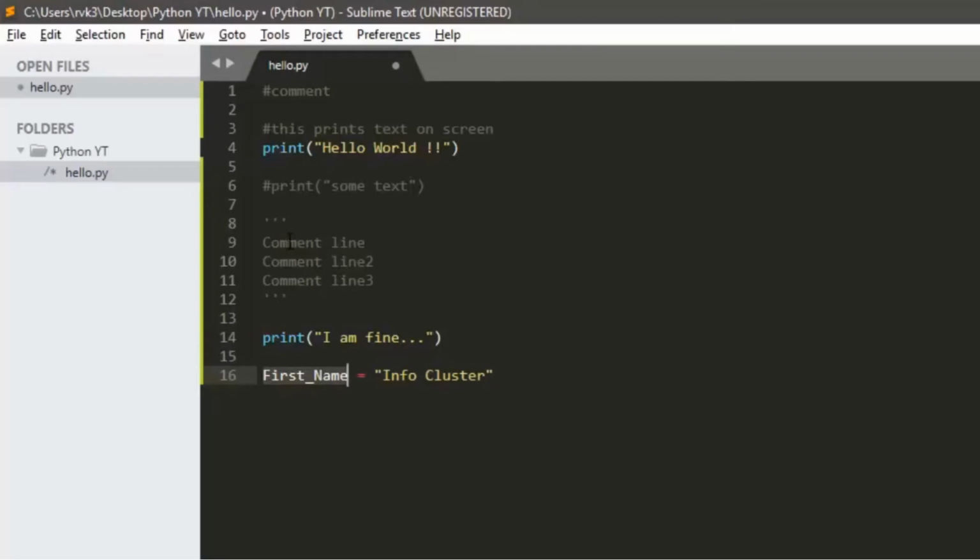Since variables are a sort of container, the values in it can be changed or called up later in the program. So let's print out the variable we have just created. Print first name. So let's execute the code.